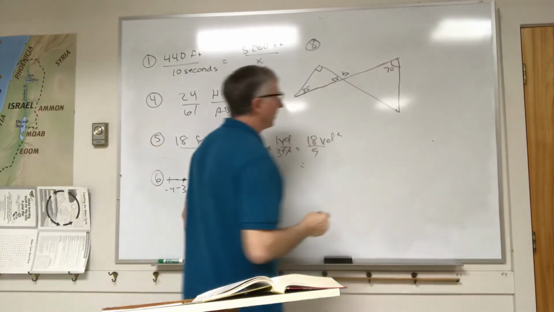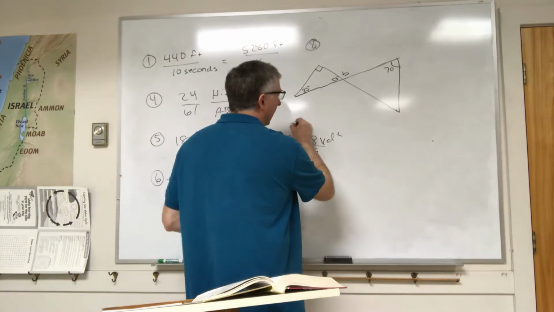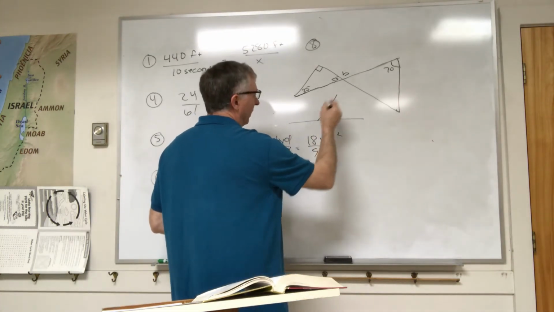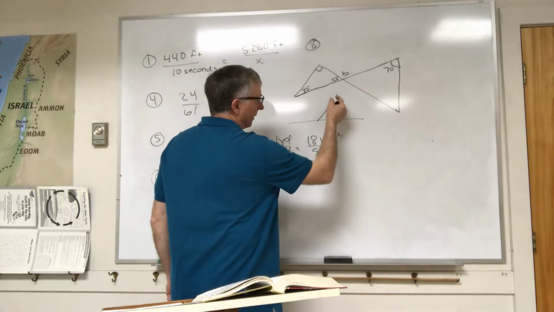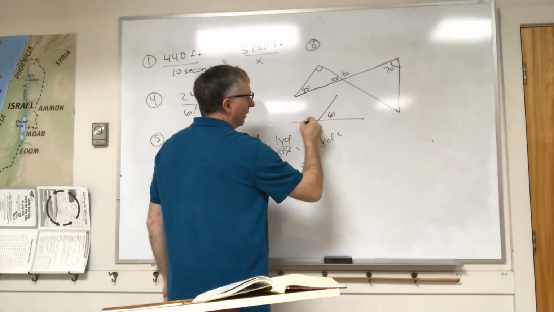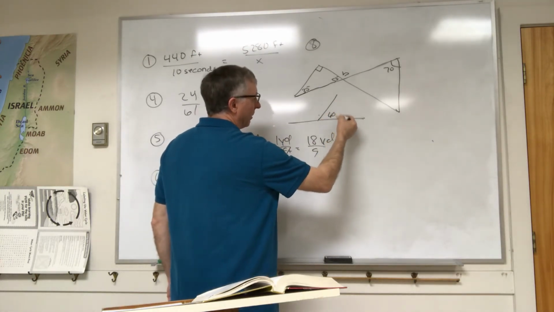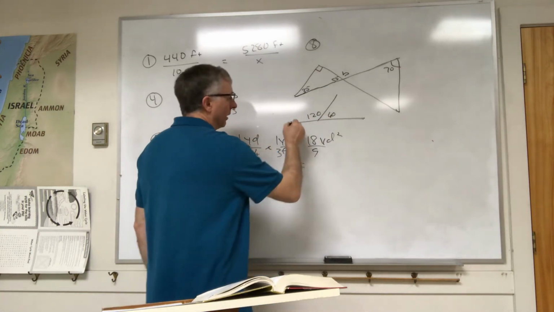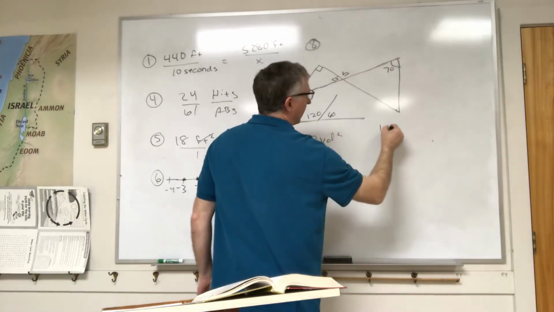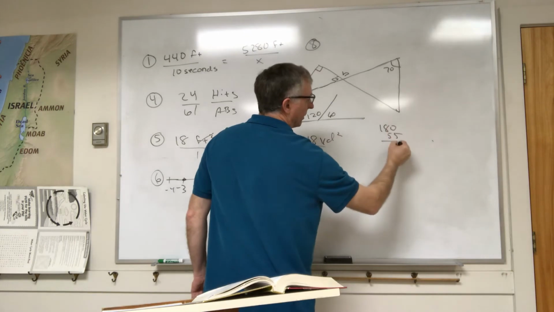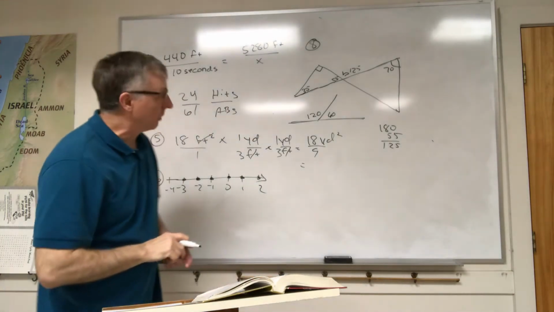remember that a straight line is 180 degrees. Anytime I draw a straight line and have an angle that goes into that straight line, let's say this is 60 degrees, then to get this angle here, since the straight line is 180, I would take 180 minus 60, and so this would have to be 120. A straight line always adds up to 180, so if this is my straight line, I take 180 minus 55, and so B is 125 degrees.